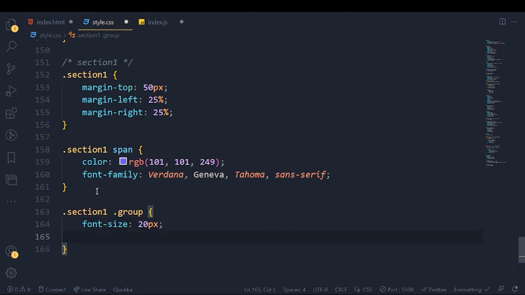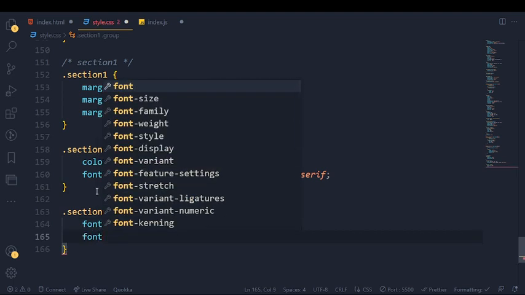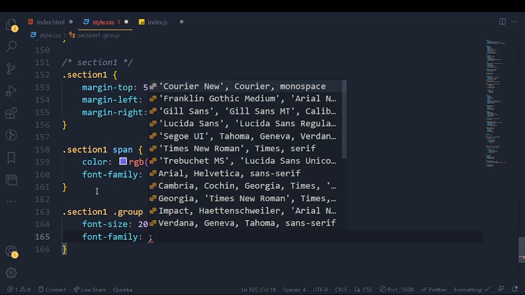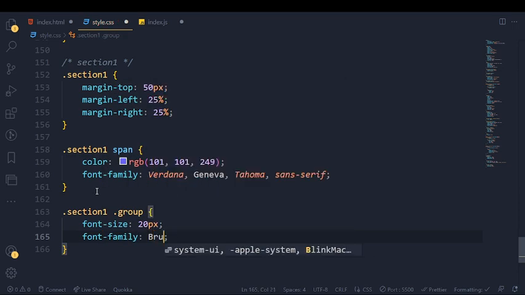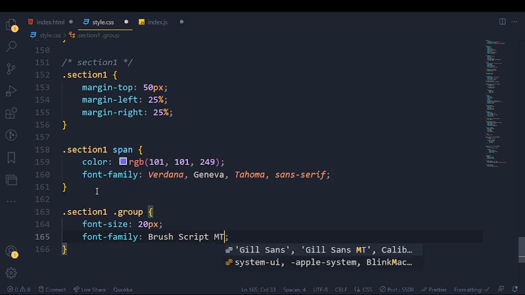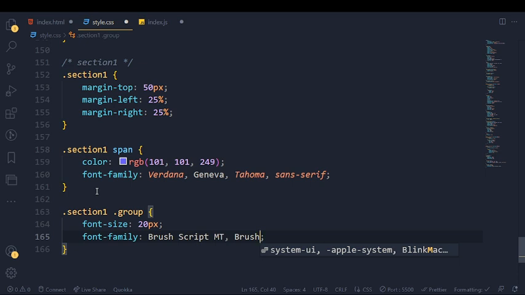The next property is the font family, and this one is going to be Brush Script MT, then Brush Script Std, then cursive.